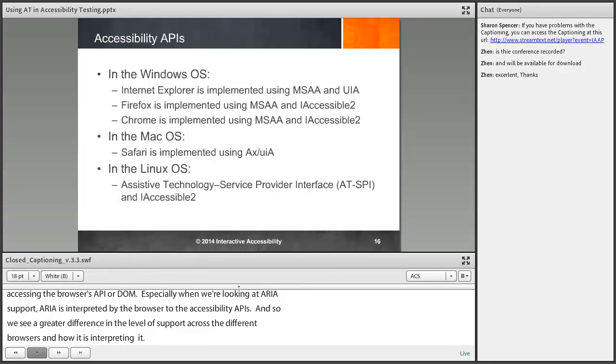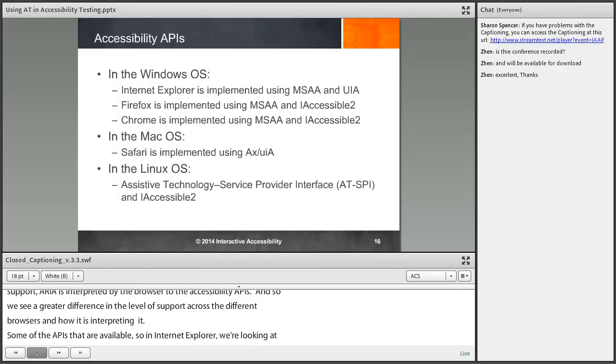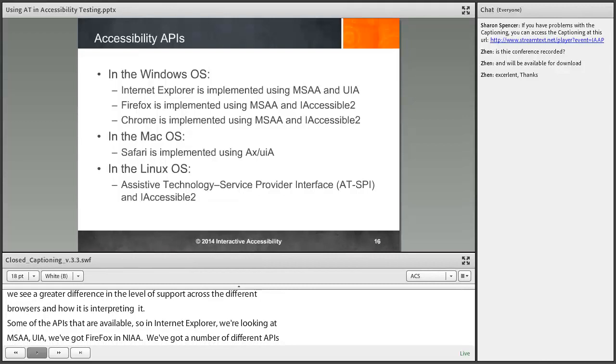We've got Firefox, MSAA, and iAccessible 2. Chrome is the same, MSAA and iAccessible 2. On the Mac, we've got different ones, and on Linux. So we've got a number of different APIs to consider as far as how the screen reader is getting information. The screen readers also sometimes query the DOM and get information on their own.